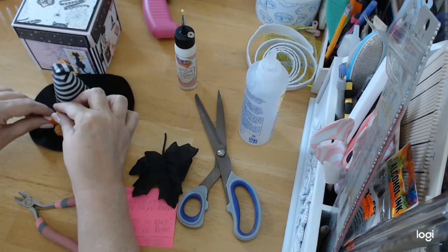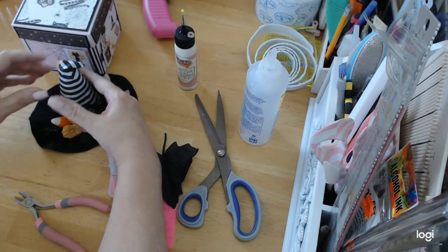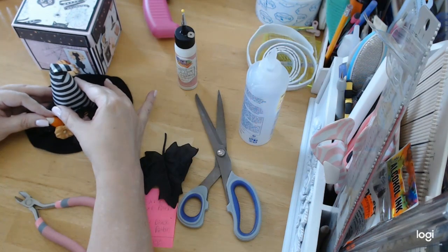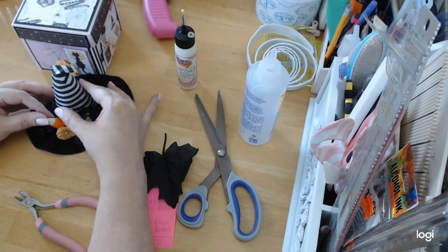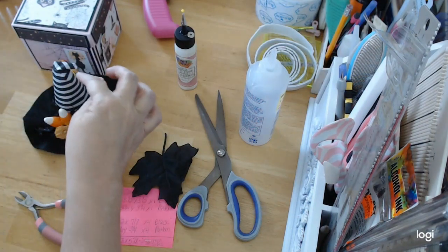I just want two candy corns in there. I think that looks so cute. There we go. Just holding it for a second. I mean, it will set up on its own, but I like to hold it for a second. And then I was thinking of adding one more flower there.